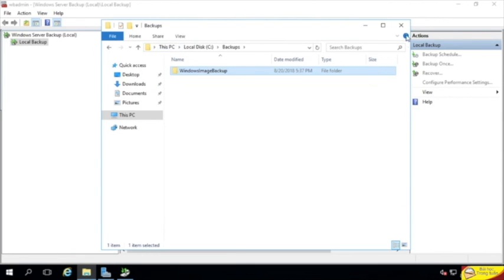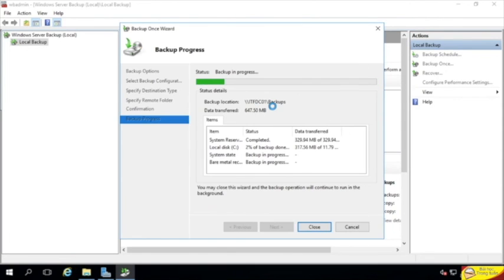What's going to happen is we're just going to wait for this backup to finish. We can see it's transferred almost a gigabyte. It's going to transfer a total of 15 gigabytes. We can also see the progress of each item. It's 8% done, 9% done with the C drive. Then it's going to go to system state and bare metal recovery. So I'm just going to let this finish out. We'll wait for this to finish, and then we'll be ready to continue on to the next lecture.